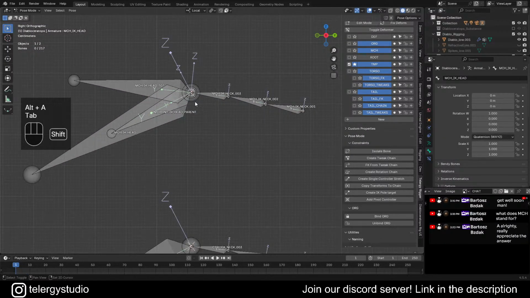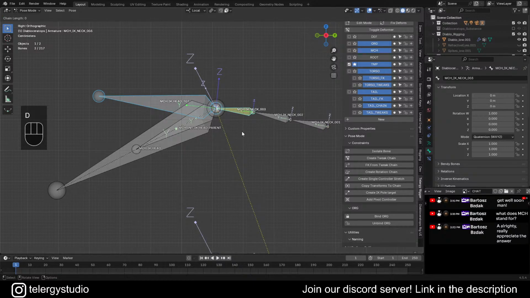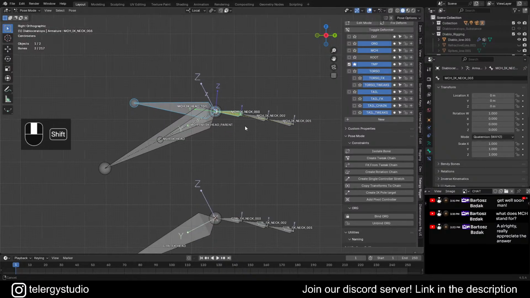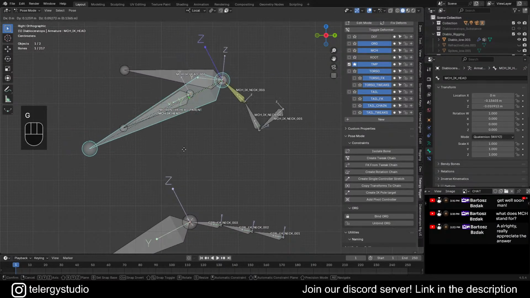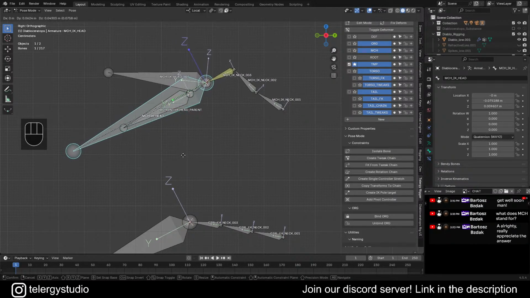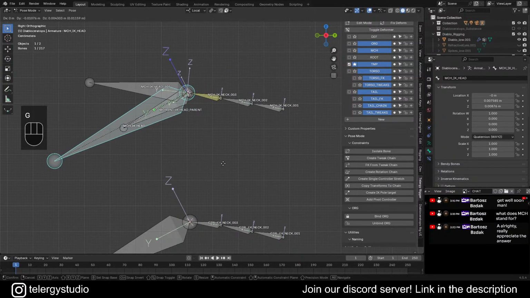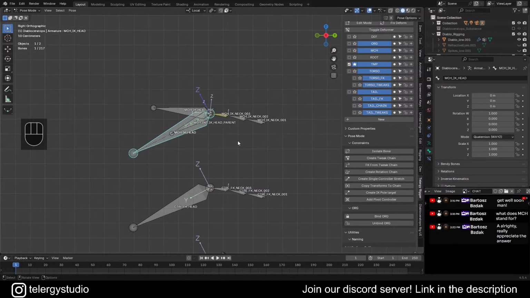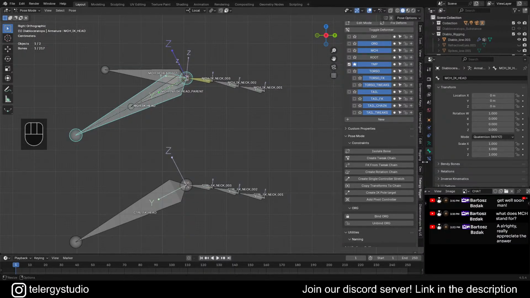Okay. So now I can get this and this inverse kinematics. 1, 2, 3. Because we have 3 neck bones. And now if I move this, whoops, we are going to have something like this. Which is not bad. I think I would actually need to do some changes later. But well, this is already kind of fine.